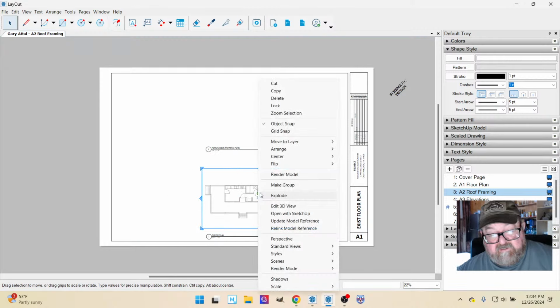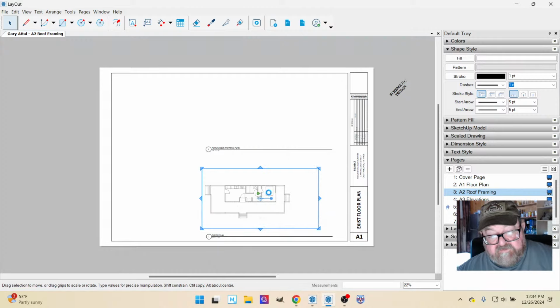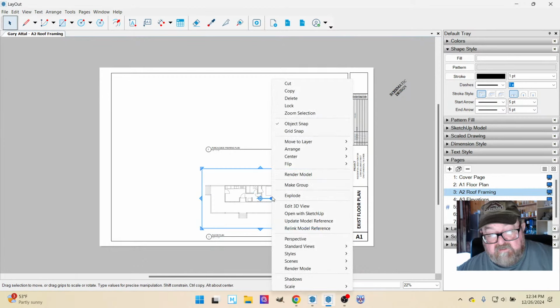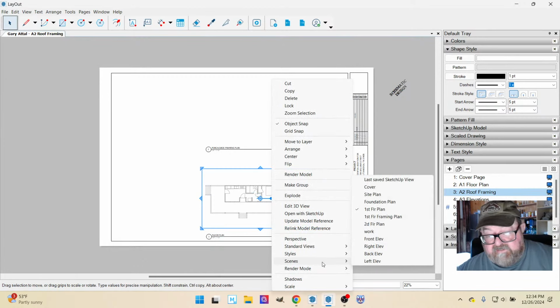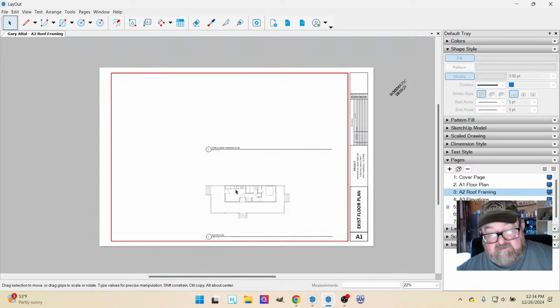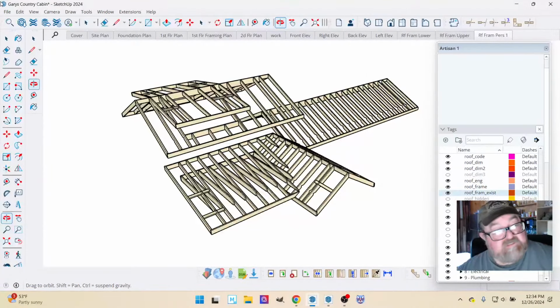And then we need to update the drawing first. Update the model reference. And then we can go into our scenes and we can do, let's see, well, that didn't update. Oh, did I save this? Gonna save this first.